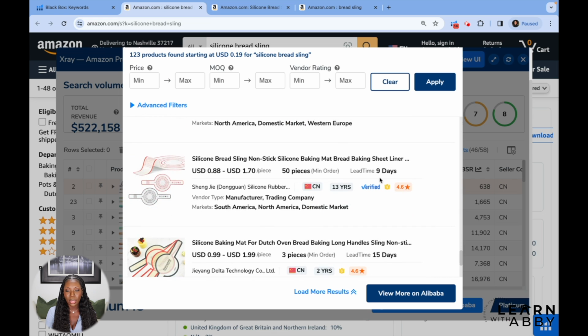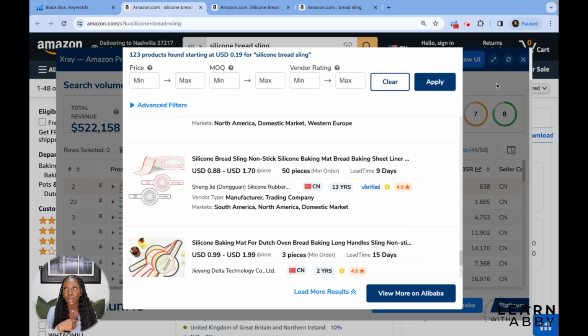And the only thing that would concern me here is just that the selling price is under $15. Like this one was $13.99. So if you do have to lower your price at some point, it's going to definitely cut into your margins. That is the only red flag I see with this product. And even that is not a deal breaker because the product is so cheap.